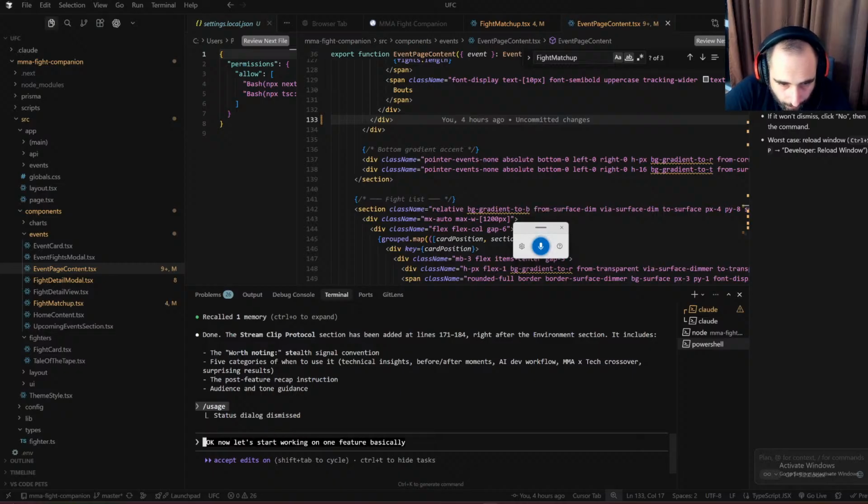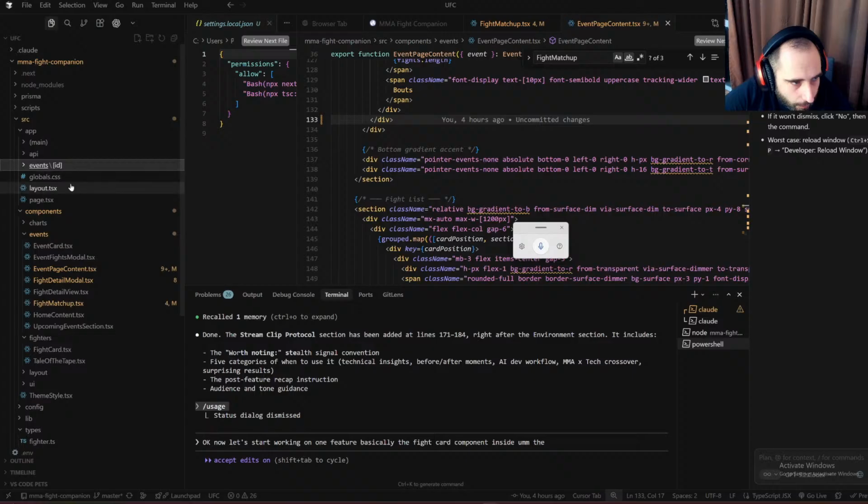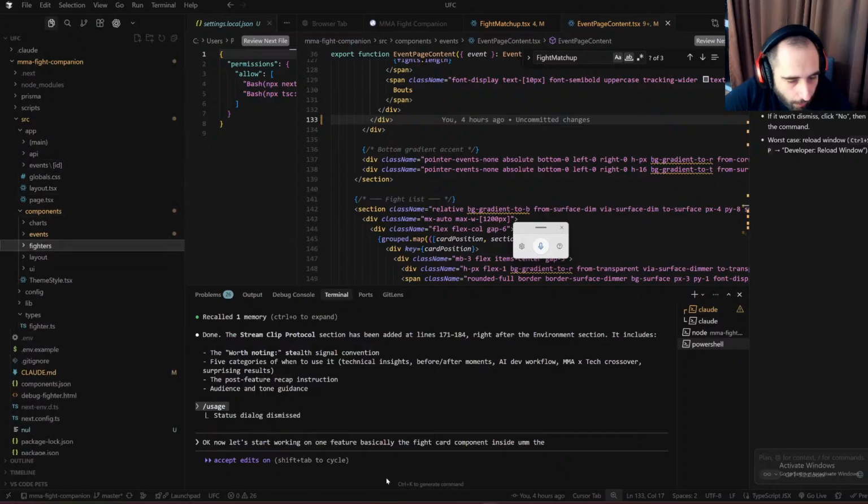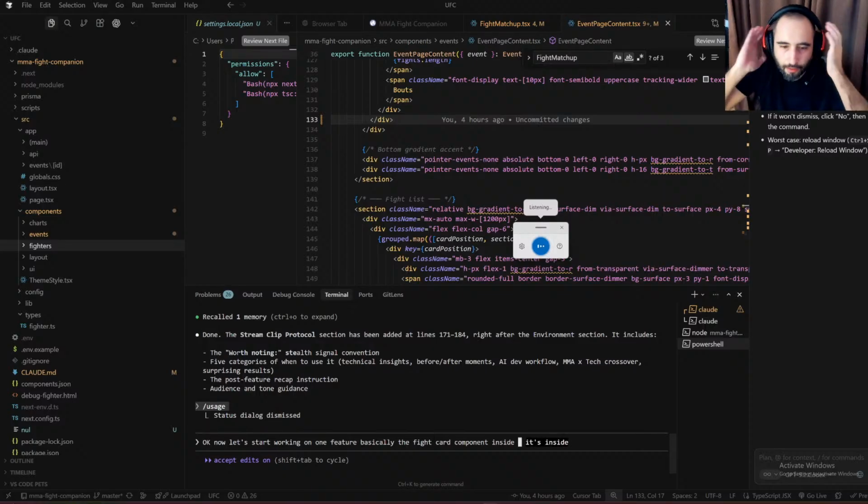Basically, the fight card component inside the events. No, it's not inside the events. It's inside the fight card component.